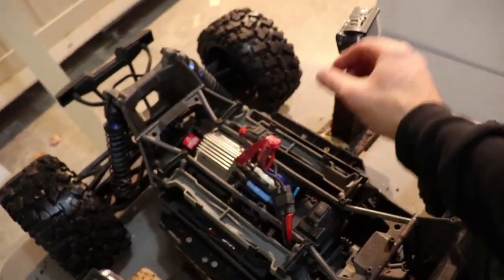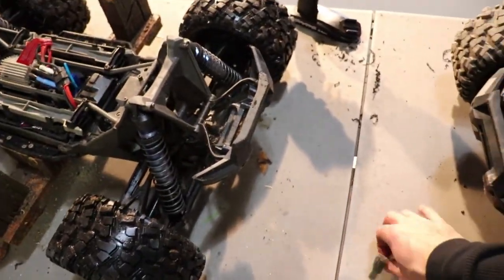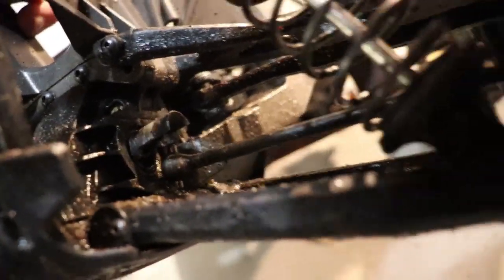I actually have my 6S right now rigged up with the GoPros. One there, my nice hillbilly wooden structure there, but it works. I actually broke a drive cup in filming. I don't know if you can see it in there. Broke that drive cup, so luckily I have a spare.